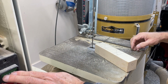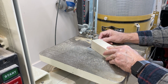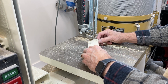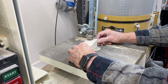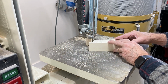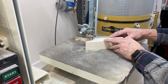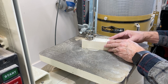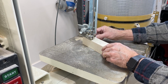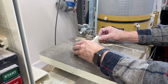Okay, I've traced the side profile of the horn feathers on this block, and I'm going to carefully cut that out. And we're going to need 2 of these. And right now I'm only worried about the side profile. I want to get that nice high horn feather profile. The reason I'm cutting these out together is this gives me a little bit of a handle to hang on to as I follow those profiles of the horn feathers. I've also put a little bit of excess material under the feather, because that's the part that will insert into the decoy and epoxy into the decoy body.